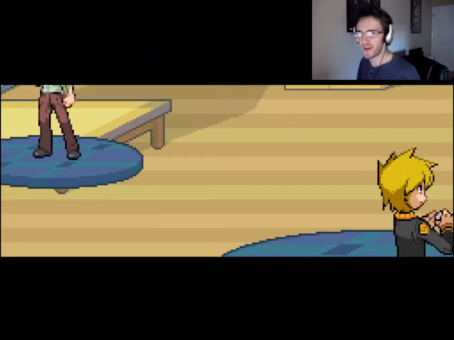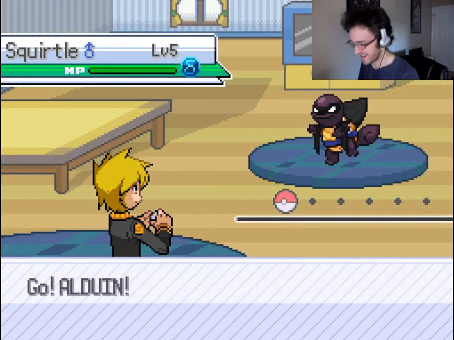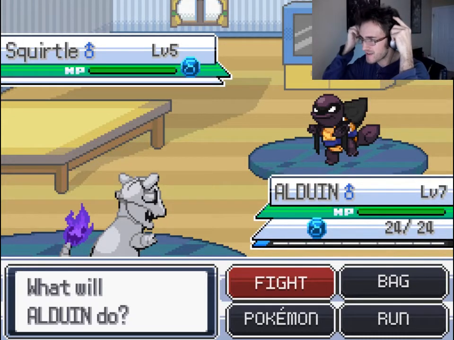Aw, I gotta do the battle. Maybe that should be the thumbnail, because it's gonna need a strong thumbnail. Rival Damien would like to battle. Rival Damien set out Squirtle. Alduin! Oh man, they look so different now. I love how Squirtle looks like a Ninja Turtle.